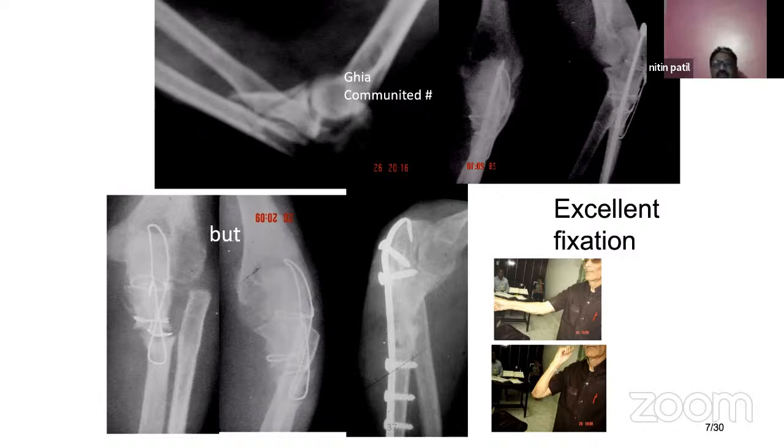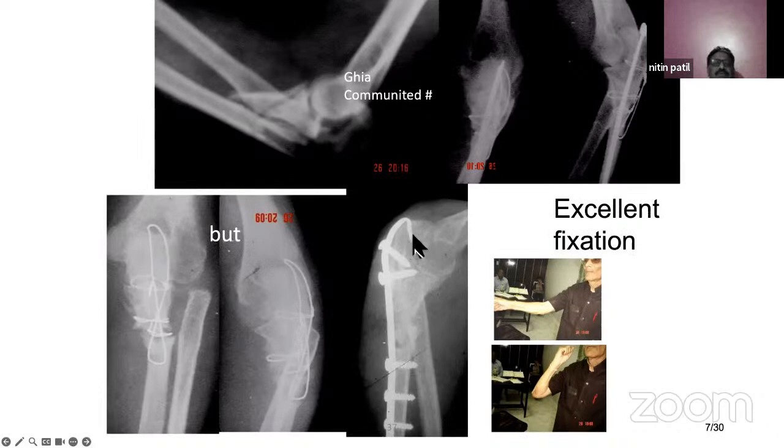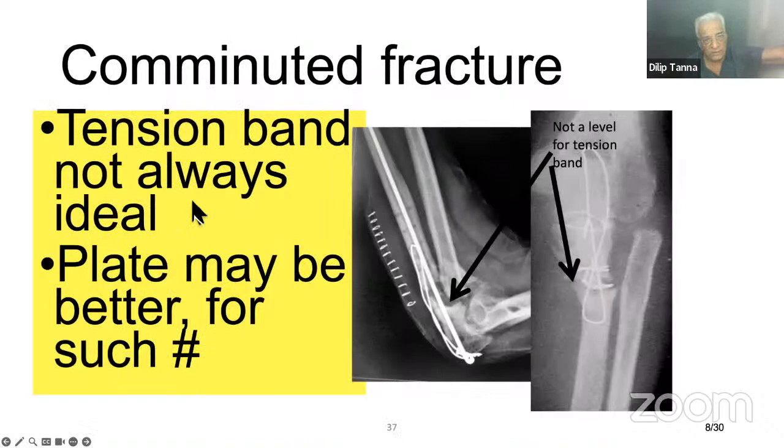So this hook plate was done, and as you can see, the whole thing was reconstructed, and this is the range of movement the patient got even after this sort of a non-union. Such a fracture, tension band is contraindicated. It has to be a plate, some sort of a plate. This is the hook plate which I had long back when the AO hook plate was not available. This is the one I had designed at that time. And you can see here is a comminuted fracture.